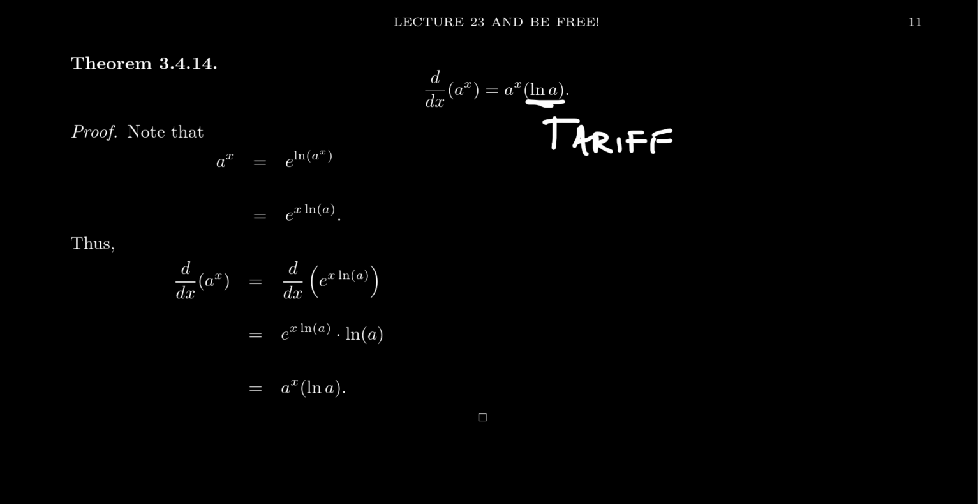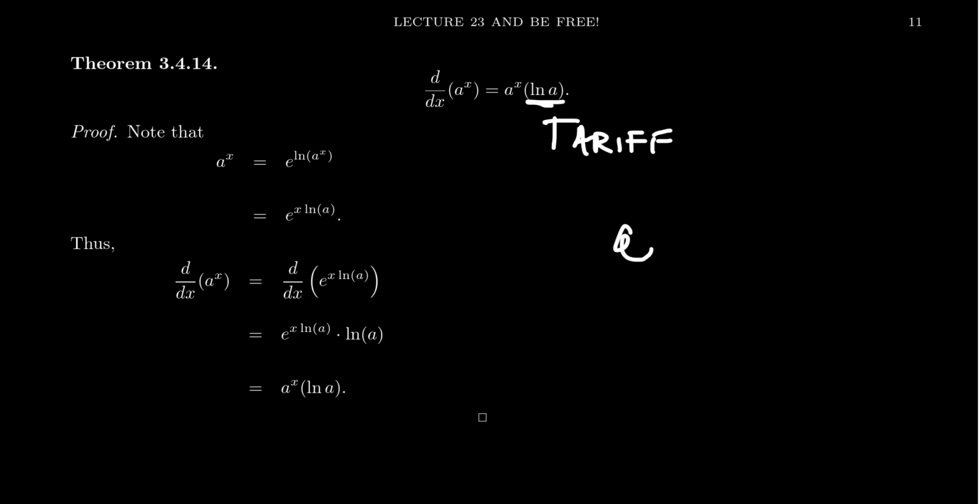So how are we going to prove this with the chain rule? Because chain rule is about function composition, f composed with g of x. What's the composition in play right here? It takes a little bit of effort, but notice it right here. If I take a to the x, this is the same thing as e to the natural log of a, to the x. I want you to think about that for a second.